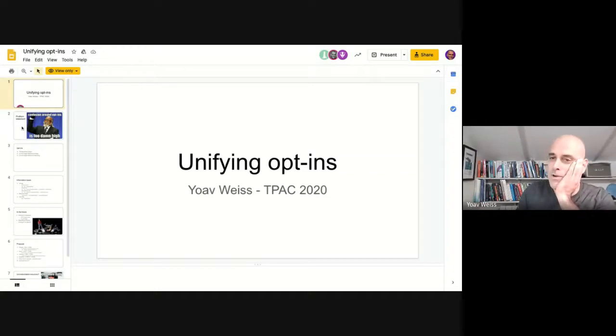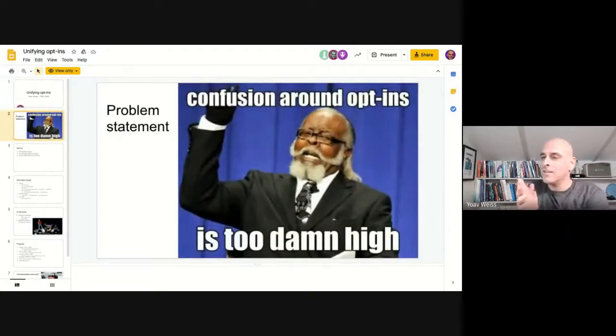What is the problem with opt-ins? Generally, we have a lot of them. They are not well layered. And as web developers, I think it's unclear which opt-ins should fit where.